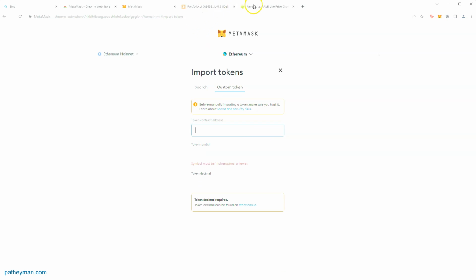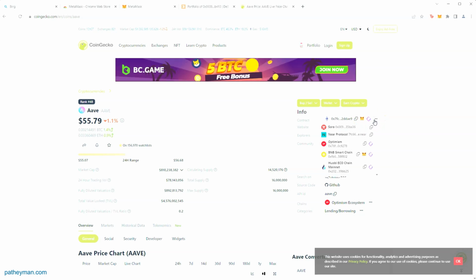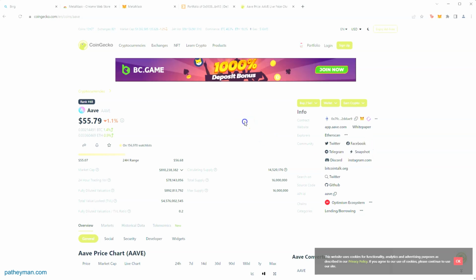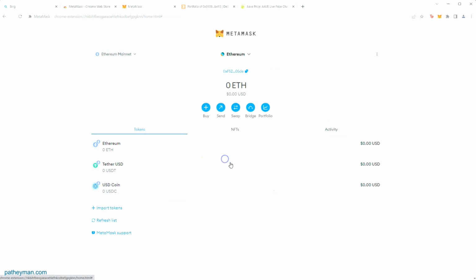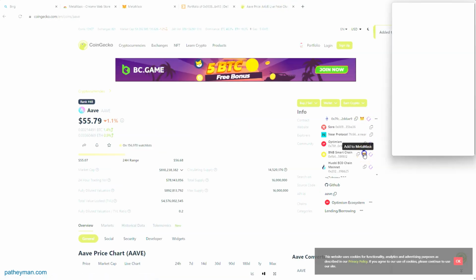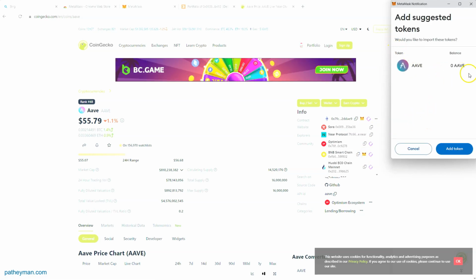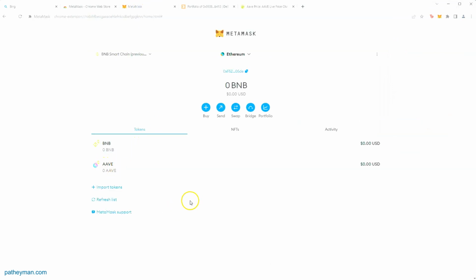Another way you can do it is if you just click on the Add to MetaMask button. If you wanted to add it on the smart chain instead of on the Ethereum network, you could do that. So let's just click over to the BNB Smart Chain for a second. You'll notice the only thing we have is BNB. We're going to click over here. We're going to click the three dots. We're going to click BNB Smart Chain, add to MetaMask, and it's going to say, hey, would you like to import this token? Now come back over to MetaMask, and we notice that it's there. So that's how you can add a custom token or a token that you can't just search for within MetaMask itself.